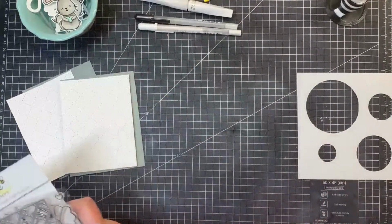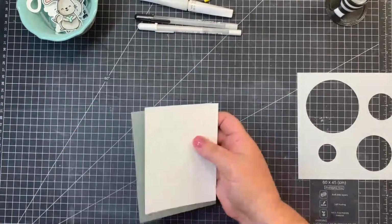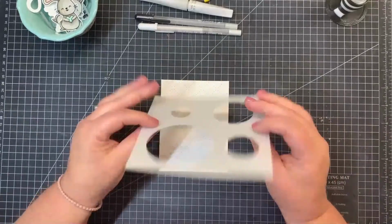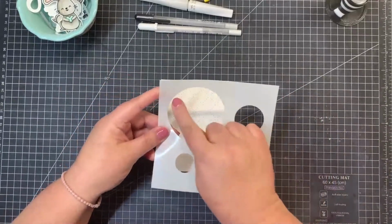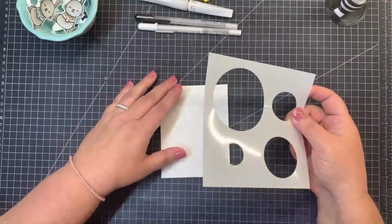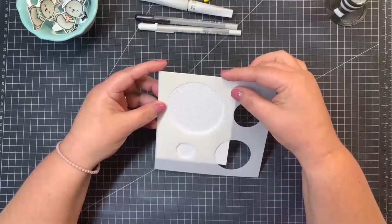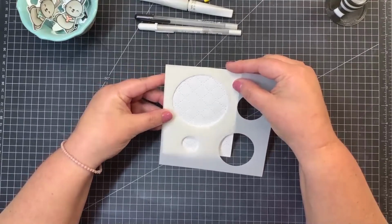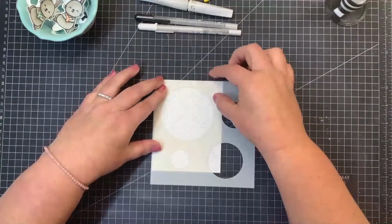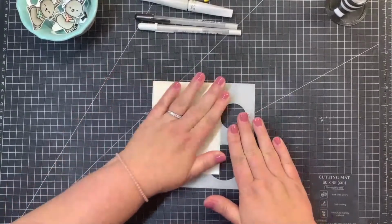All right, I'm going to get started. And I'm going to blend right over the top of this quilted cover plate or my little quilted paper that I did. And I'm going to use my circle spotlight stencil. I'm going to use this size right here. It's a nice size for the little bunnies to add a little spotlight of color for them. And I'm going to do 1 in pink and 1 in kind of that minty blue color. And I'm just going to kind of line this up like so. And it has a little bit of residual pixie spray on that. And I'm going to be just very careful.